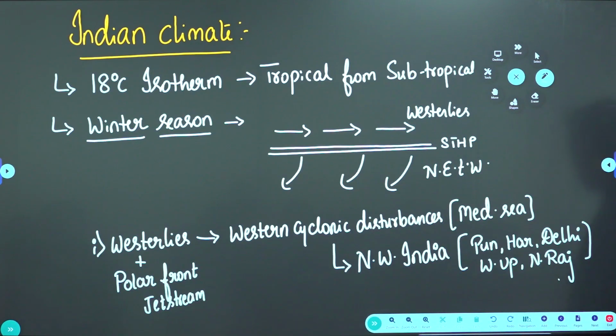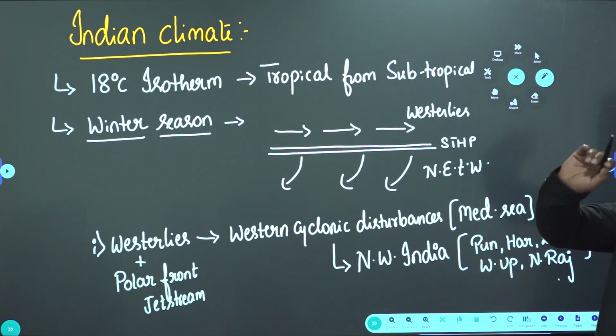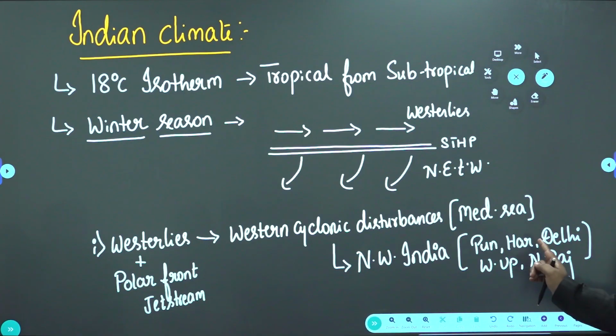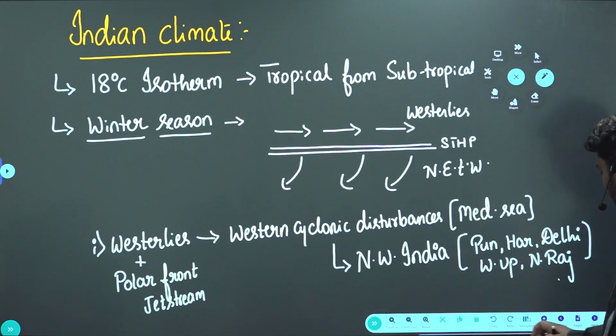Okay, just one thing. If in the options they say parts of Madhya Pradesh, parts of Bihar, it won't be wrong. Don't think that only this area receives rainfall and other areas don't. Nearby areas, you can say the possibility is there. Okay, nearby areas will always have possibility. Done? Let's move.